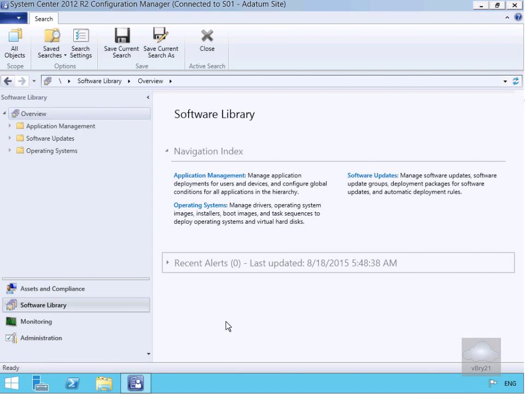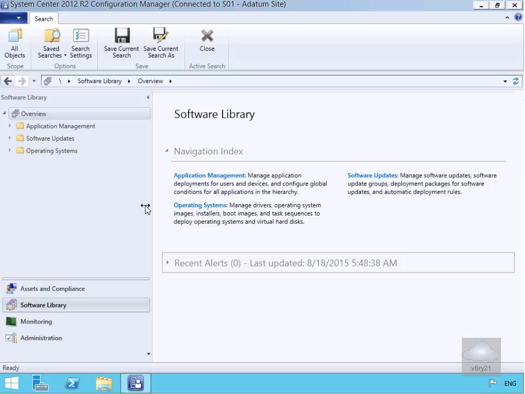In this demonstration we're going to look at managing drivers. Managing drivers is quite important. We're going to be using System Center Configuration Manager to push out operating systems. We need to ensure that the deployment is as seamless as possible. As we have many different manufacturers with many different types of hardware, making sure that we manage our drivers successfully and also efficiently will ensure that our operating system deployments are also efficient.